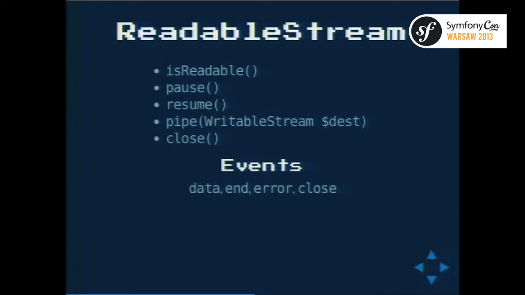The events that we get, so the benefit here of registering ourselves with a loop and also being a stream class is that we have events that we can listen on. So using on the stream, we do .on and the event name. So data will tell us that yes, there's data to read. And then the events that are pretty common are end or close, when things have completed, or if there's an error condition. But the most important one here, and the one that you most likely use, is the data event, which is just on data. Then there's a callback function, which will get the data that can be read.